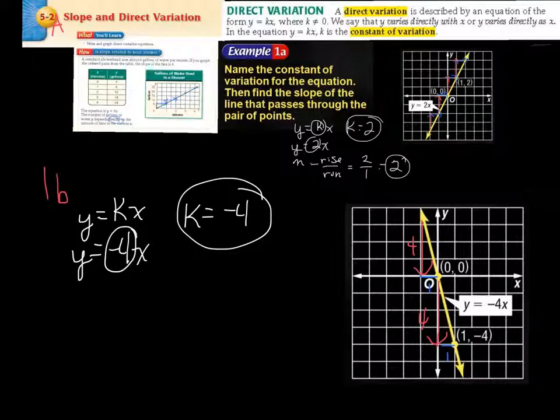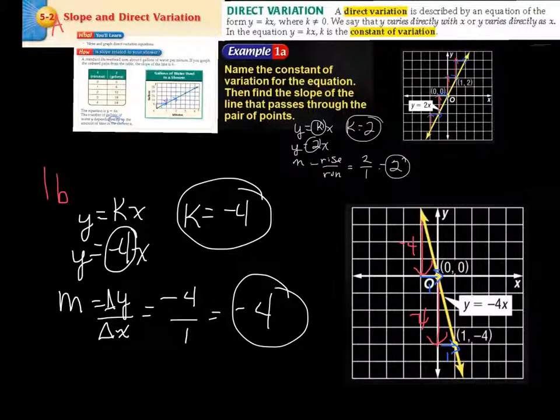So slope again is rise over run, or change in y over change in x is another common way it's done. So my change in y, it's going down 4 units. So it's going to be negative 4, and it went over 1. We're always moving left to right. Always, always, always, because that's how we read in English. So that's how we get slope. So our slope is also negative 4.